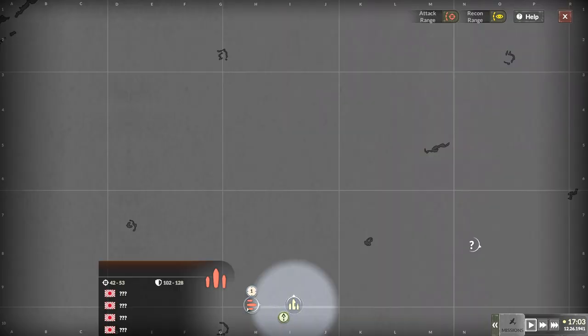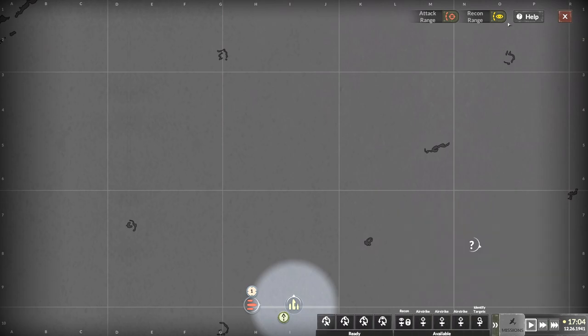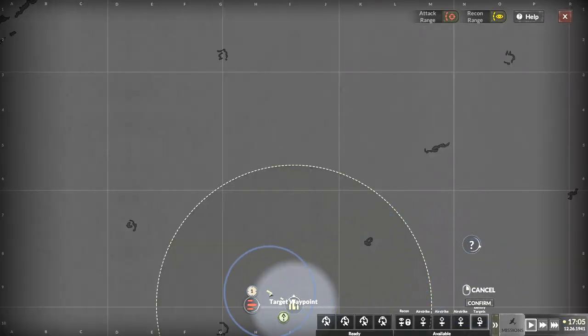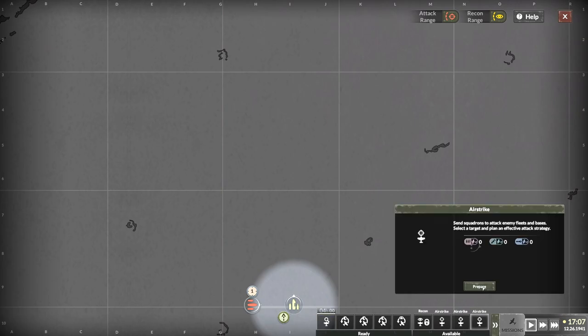We gotta attack them. Okay, what's my new objective now? Okay. Well, that seems straightforward enough. And we've got a fleet right there. Okay, so first things first, we need to send out an identified target. Prepare that. Go identify him, and then come back. There we go, confirm that.